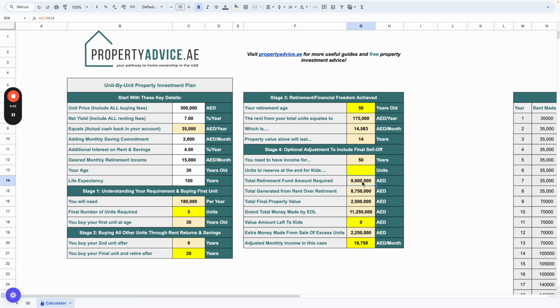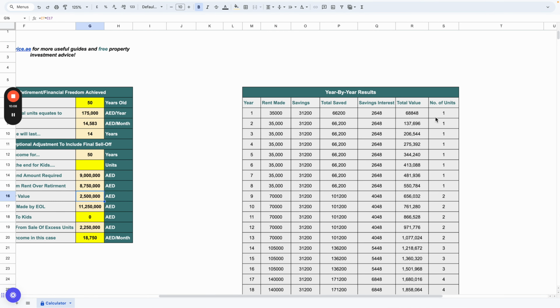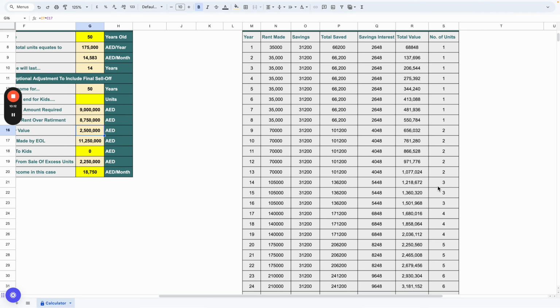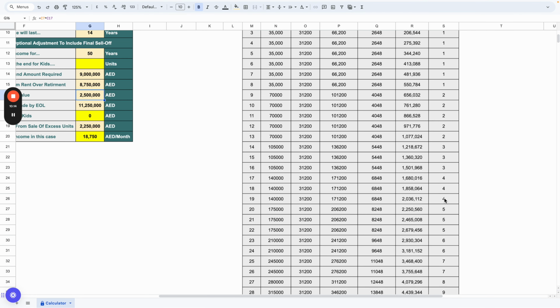Okay, now if Brian was to follow these steps, and perhaps he didn't have children, or he didn't want to reserve any units or any money for anyone else, what he could do is actually start selling off some of these properties and get some of this value back in his later years. So in this table, over time, we are starting with one unit, we're then buying the next one, we're then buying the next one, we're then buying the next one, and so on.